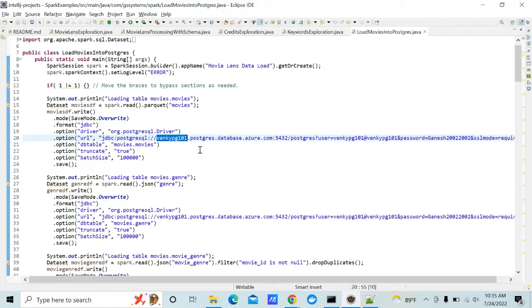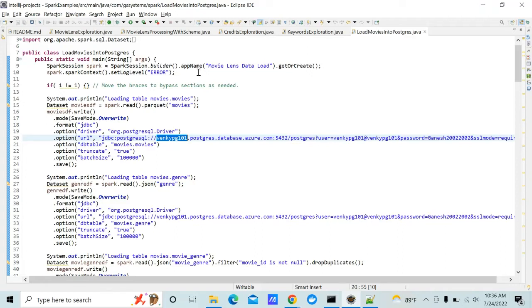I'll probably demonstrate that: I'll run Docker, set up Postgres, and point this to load into my local Postgres database. That way you don't have to spend pretty much any money. So you load Spark, you load Postgres in Docker, and you just fire this program. It'll run at least the first journey without even setting up your data science VM.